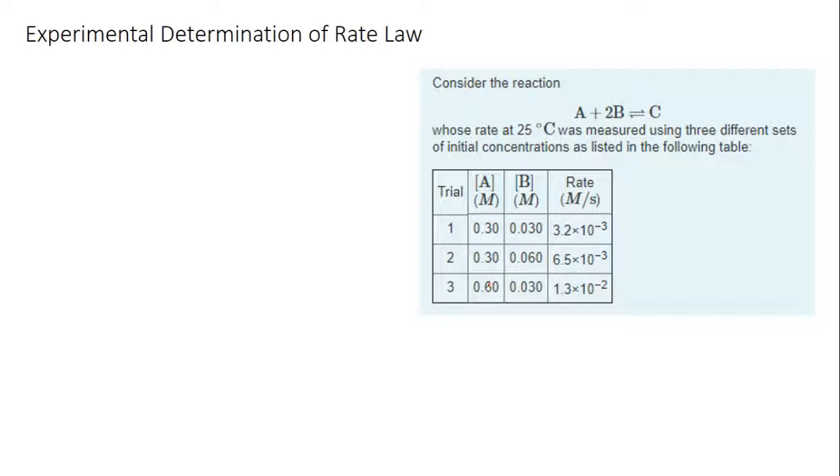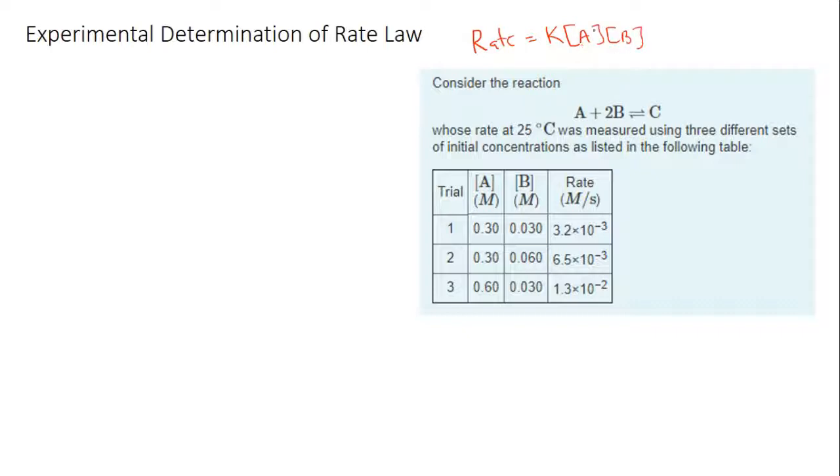By changing the concentration and then observing the rate of the reaction, we can get an idea of the contribution of A and B to this reaction. When we go from trial 1 to 2, the concentration of B doubles, and the rate changes. If we look at trial 1 through 3, the concentration of A doubles, and again, the rate changes. So for now, we know that the rate of the reaction changes as A and B change. So rate equals k times the concentration of A times the concentration of B.